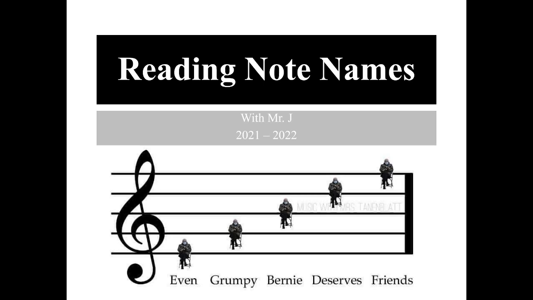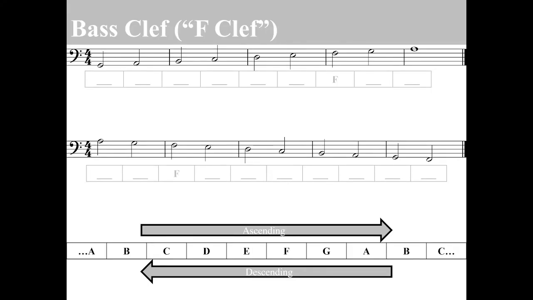We're talking about the bass clef in this video. So if you missed my first video about how to read treble clef, go back and watch that. But this is how to read note names in the bass clef, also called the F clef. The F clef is called the F clef because it indicates notes on the F line. There's a big dot here and two little dots, which all center around this line here.